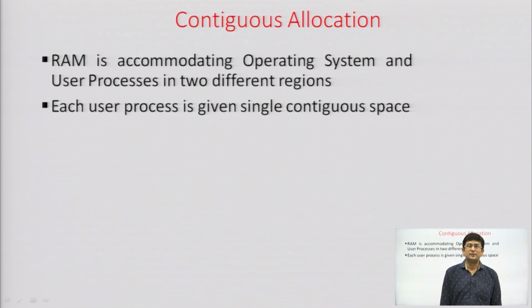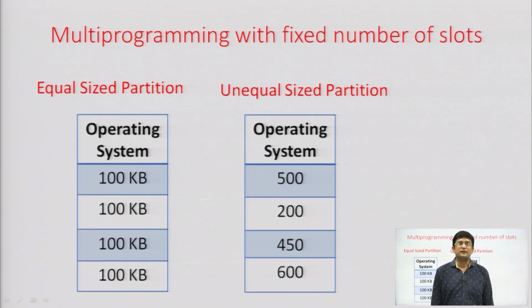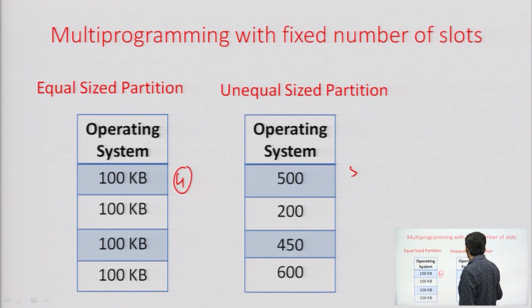The contiguous allocation schemes allocate the space for the process in a contiguous region. They cannot divide the process into bunches and then allocate the spaces in scattered regions of the memory. The process has to be allocated space in one contiguous space. So, there were two schemes that we have discussed. One was the equal size partition and another one was the unequal size partition. This is the fixed size partitioning scheme where we are fixing up the degree of multiprogramming. In the earlier one, we are fixing the degree of multiprogramming as 4, and here we are fixing it as 5. So, no more than 4 processes can come in this kind of scheme, and no more than 5 processes can come in this scheme. Here we are fixing the degree of multiprogramming.